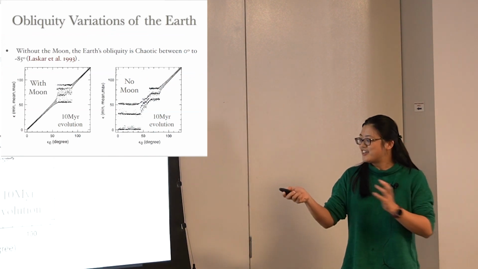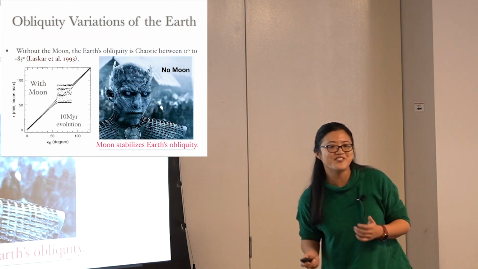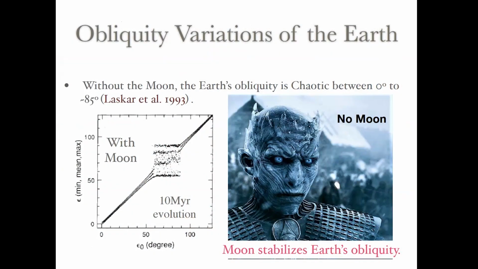So this is the case without the Moon, and it's telling us that we really need to appreciate the existence of the Moon, which stabilizes obliquity, so we know when winter is coming, and we don't need to worry about unknown monsters coming. We don't know when winter will be here.